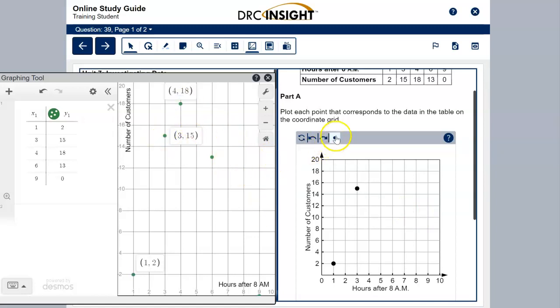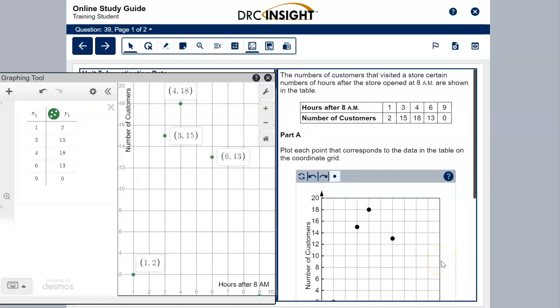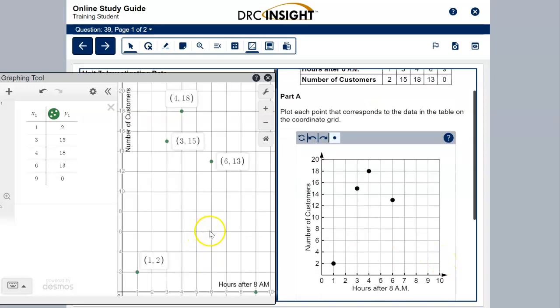All right, let's do this one. This one's at 4, 18, so click the point, go right to the 4, go up to the 18, and you're going to click right here. And then the next one is 6, 13. So I'm going to go right 6, and 13 is not on this graph, but it's halfway between 12 and 14. So it's right in here. And that's all of the, wait a minute, I got one more. I got 9, 0, and I don't see 9, 0. Here it is. It's down here at the bottom. Almost lost one there. So let's go to 9, 0. I guess that's right on it. Right there.